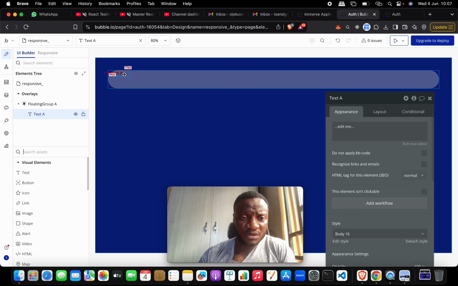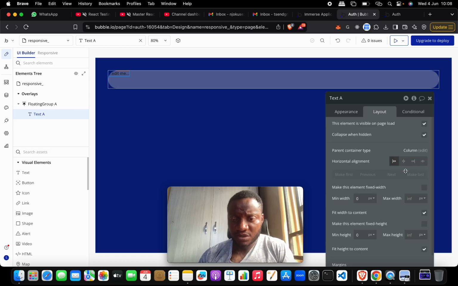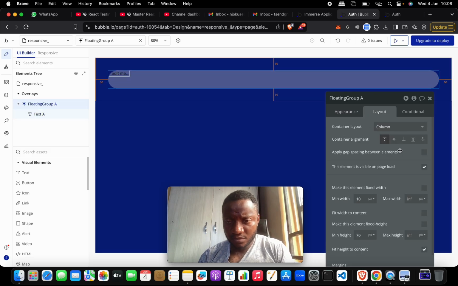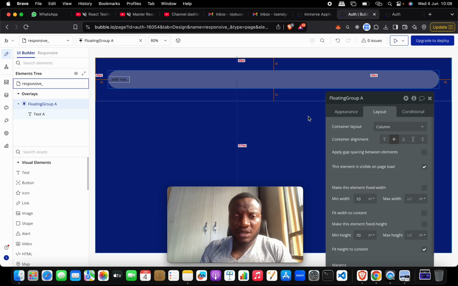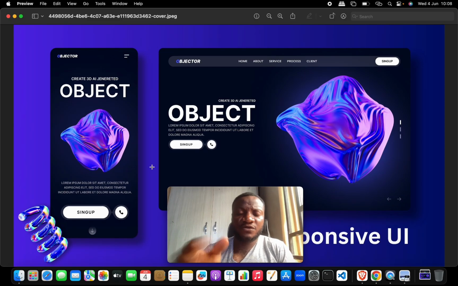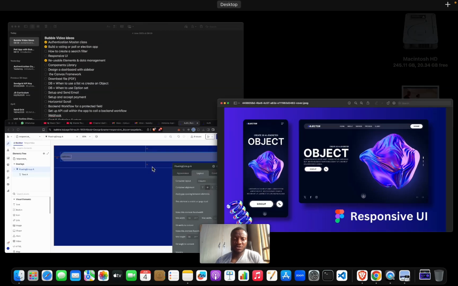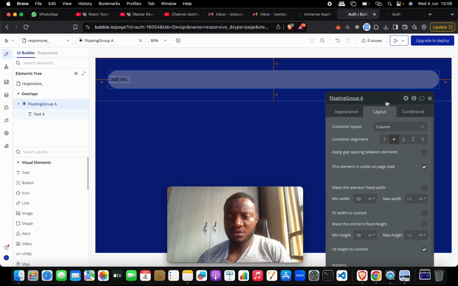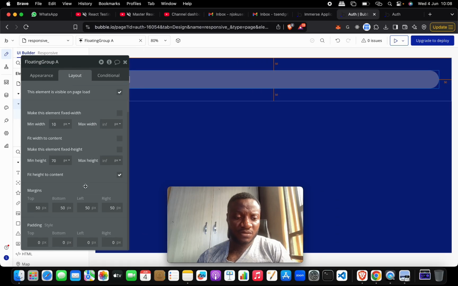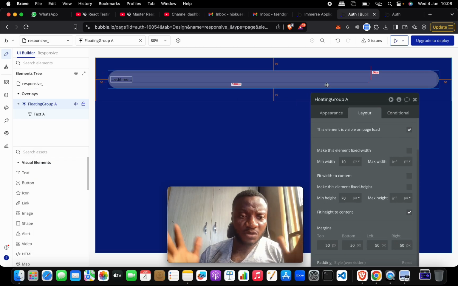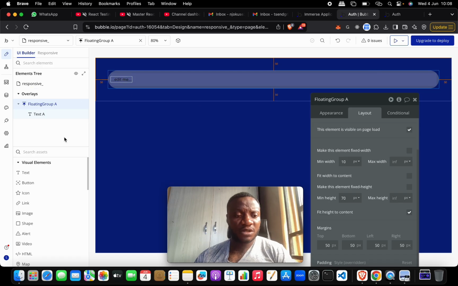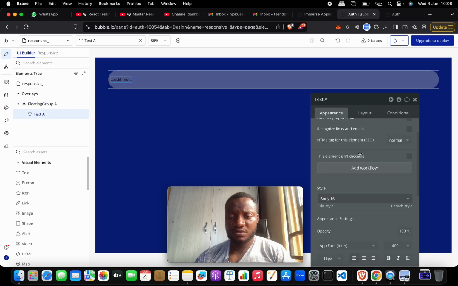So let's just keep this here, and then let's adjust it to the middle. Right, like that. And then we can give some sort of padding within it just to make sure everything stays within. So here, give the padding of maybe like 10, 10, 10, like that. I just want to make sure that everything stays within. Then the text should read object.